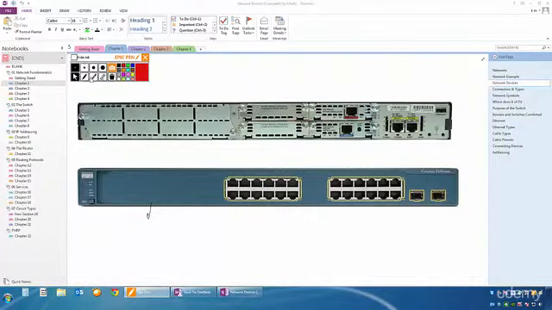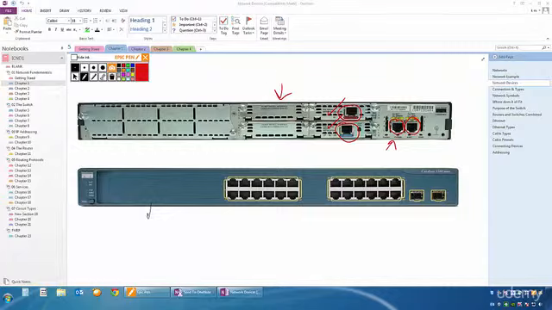Now a router consists of a few ports. Here's one port that we will plug our network cable in. Here's another one. And here's a couple more. And you can see we have these modules that we can actually just slide things in and out. These cards here, this is a module, this is a module. And then we have a module over here that we can slide something in as well. But with your router, these are called Fast Ethernet ports or Ethernet ports. I mean, they're called Fast Ethernet, but at this point, just realize they're Ethernet ports.